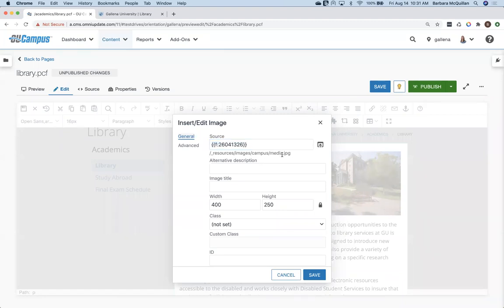So let's say I need to rename this file. Notice directly underneath my field, I do have the file path, so I can still confirm I grabbed the right image. But maybe I needed to rename this image. In other systems, if I change the name here, it would mean I need to go to every single page I put this picture on and manually change that as well, so that way you can always find the image. Using Dependency Manager, all of that happens automatically. So if I change the name of this image, every page where I place that image updates automatically. So I don't have broken images on my page.